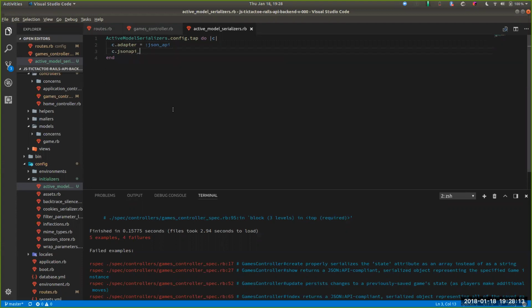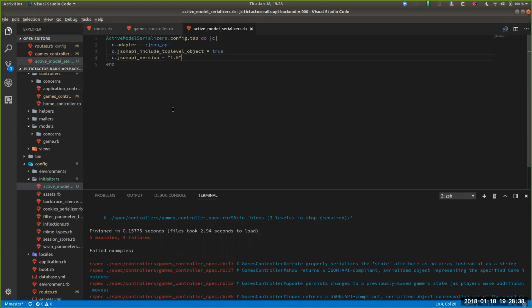JSON API include top level object equals true. JSON API version equals 1.0.